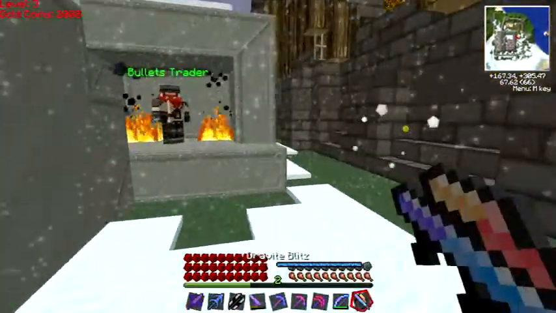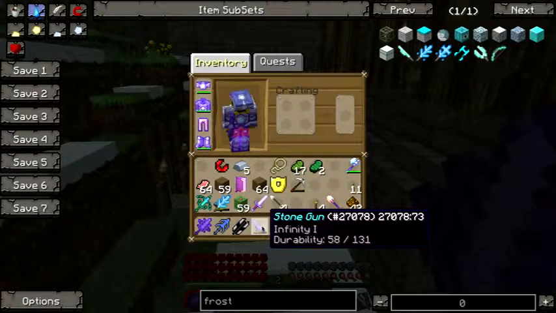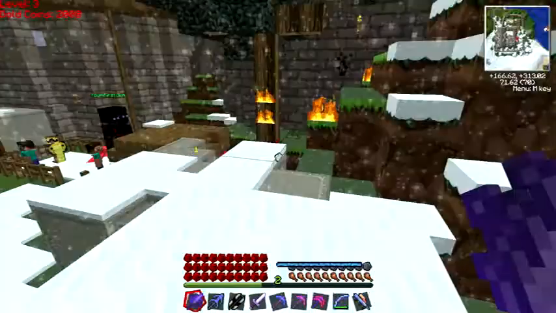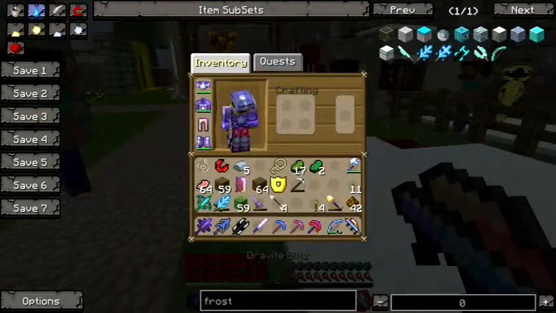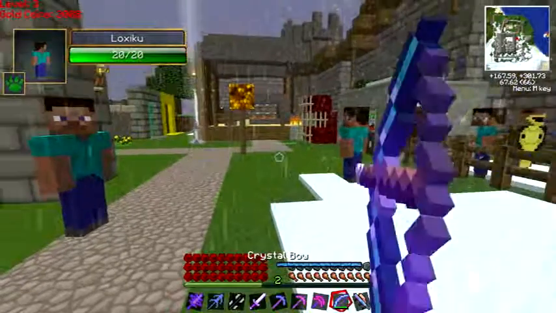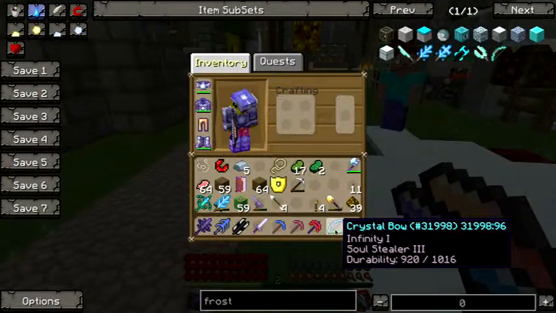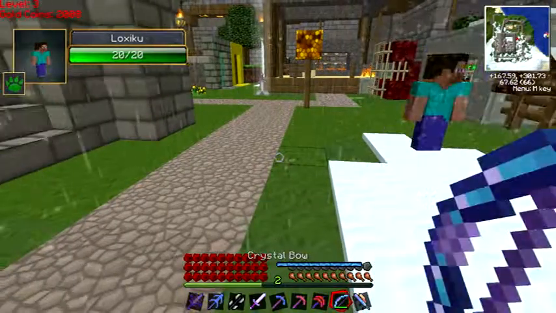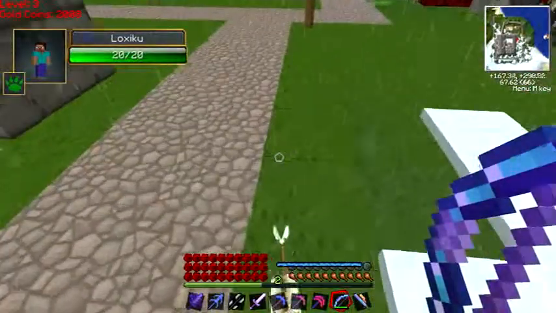This is pretty insane, though. This is so freaking awesome. I don't even know what Soul Stealer is, by the way, guys. Now, infinite uses. Ah, well, so, it has 920. Now it has 919. Ah, that didn't work.